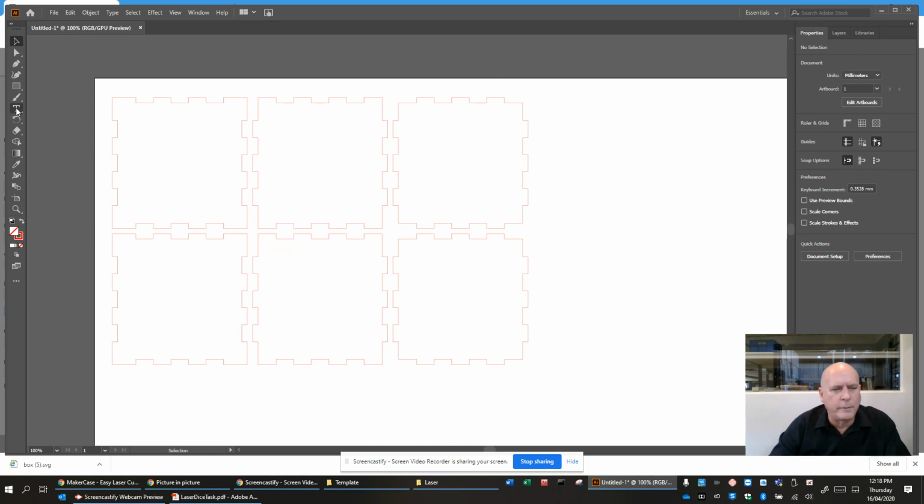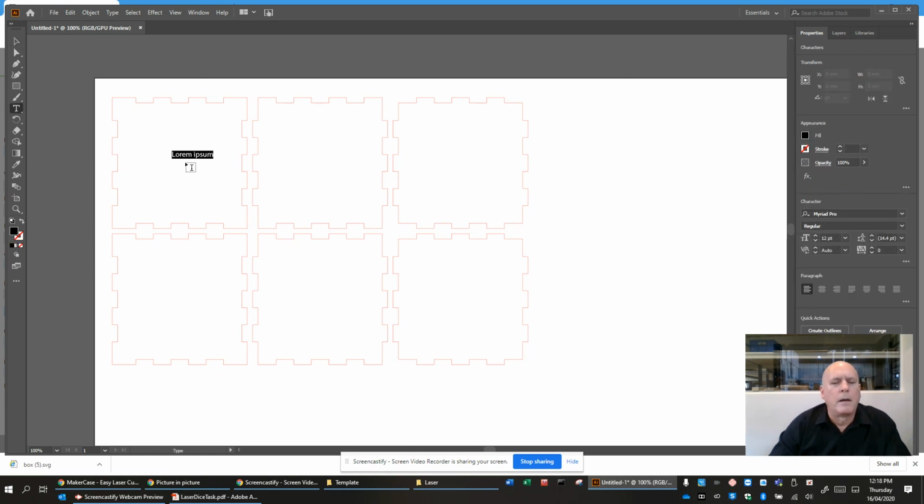So on the left hand side here, choose the text tab, and click, and as soon as you click, it comes up with this lorem ipsum. That's just the standard text, so that you know where the text field is. You overtype that.